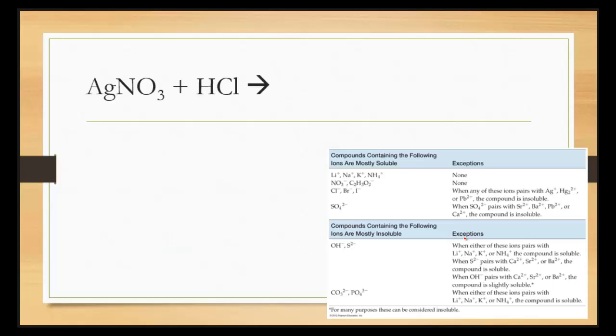Let's try that again. The inside ions come together, outside ions come together. Ag is written first over here, so I'm going to write it first here. Ag is now with Cl. Ag is a transition metal, but it's one of those few transition metals that don't actually change. It's always going to be a +1. Cl is a -1. Crisscross it. It's 1 and 1.